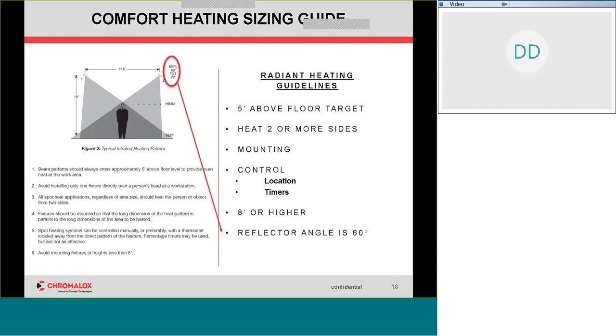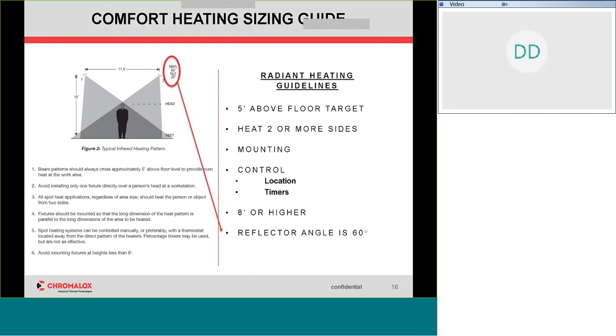And then there's controls. An interesting thing with radiant heaters to point out is location. Location is the same for comfort heaters or blower heaters as well. We need the sensor somewhere around where we want to hear the temperature. With radiant heaters, though, if we put the sensor too high or too low, it's going to be dependent on where that radiant heat is hitting it. So maybe you put it out of the heating area and set it based on the outside temperature, so it's not affected by the radiant heater as much.